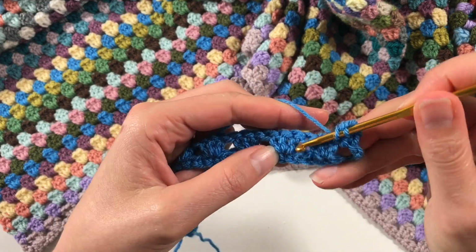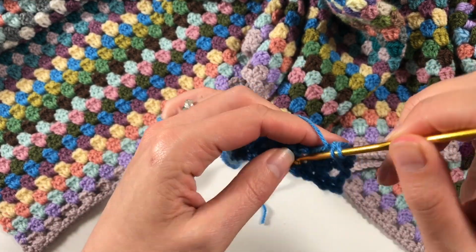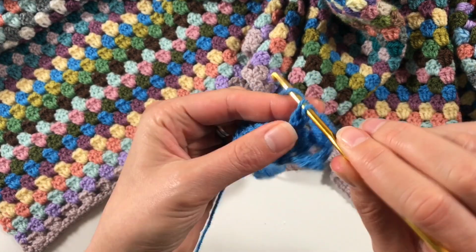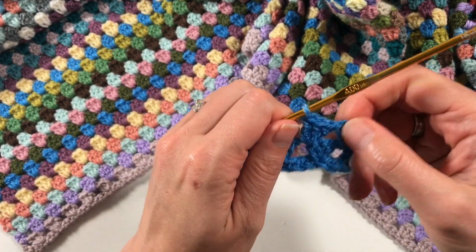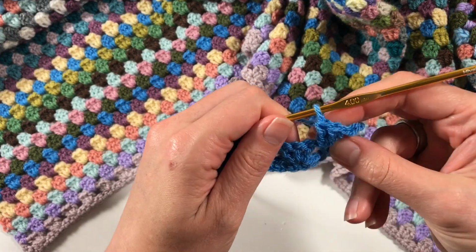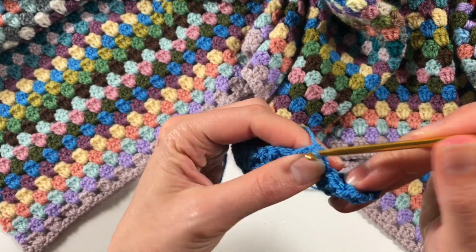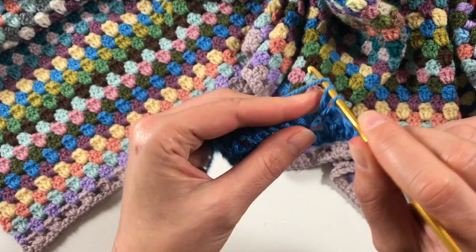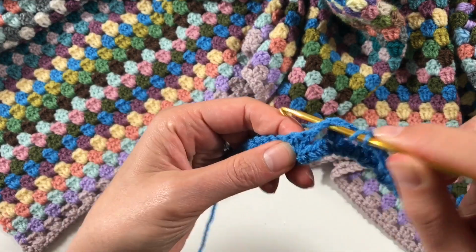And from now on we are just going to put our granny clusters in between the granny clusters of the last row. So there's no looking for stitches, there's no trying to get under the V's, it is just going into the holes that are created by the clusters of the previous row. So you just go in and do your clusters like so.